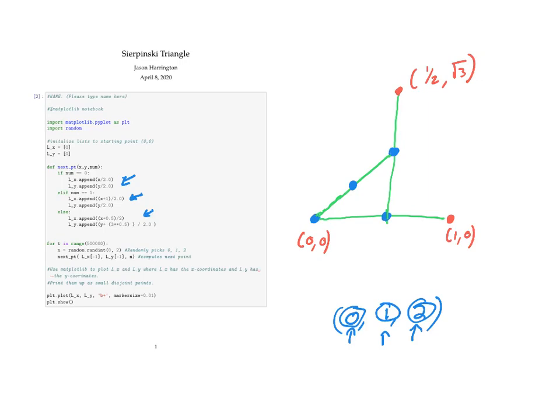And then, if I say, let's roll, now let's say let's roll a 2 again, then it's going to be half of that point, which is right there. And if you do that for long enough time, you're going to see a pattern. Now obviously you don't want to do this by hand.